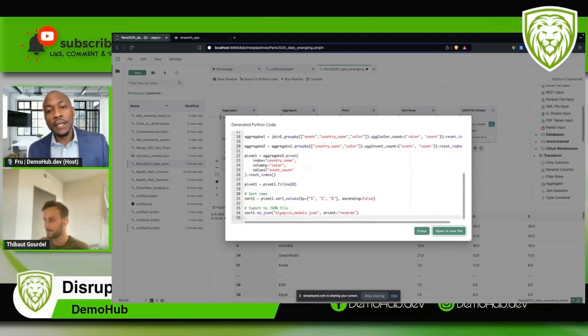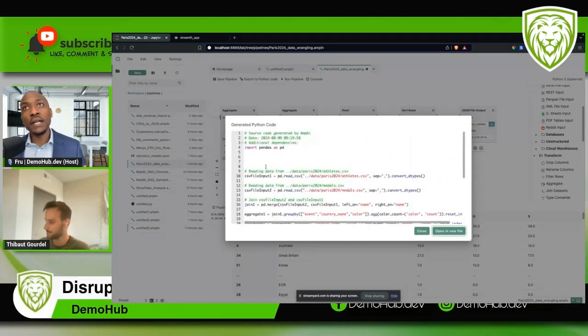Oh, that's pretty impressive. So you're generating the Python code. Can you go the other way around? Yeah, that's a good question. You cannot right now. However, I'm already thinking about how you could do that. I think one interesting way to do it is using LLMs, because LLMs can understand the code, right? So if I give the LLM the right mapping of capability to component, I think that would be possible. But right now it's unidirectional. It's a graphical DSL that generates the Python.